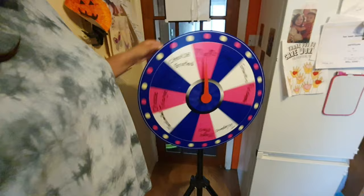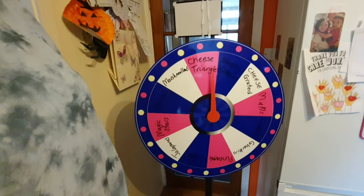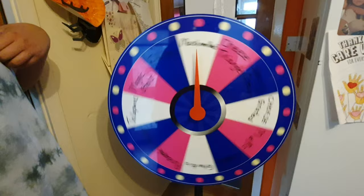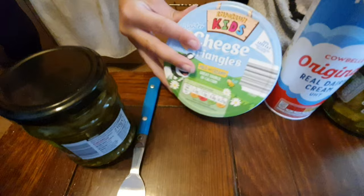I'll go. Lucy's first topping is jalapenos. Jalapenos. And that's a bit of a cop out of a spin. Cheese triangles. Squishy cream. Gherkins. Sounds tasty. Last one. Ham. There we are. Right, excellent. So, Lucy has got ham, gherkins, squishy cream, triangles, and jalapenos.